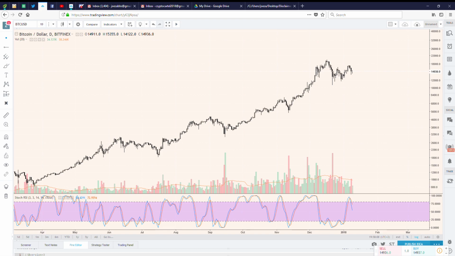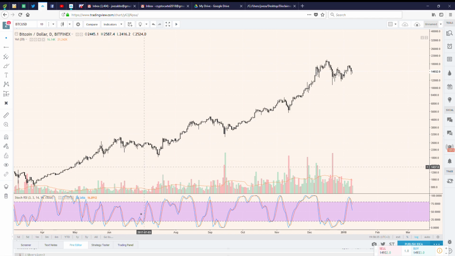Now for me, trend lines are the visual representation of a trend in a market, and also of how weak or how strong that trend is. The more touches the market has on that trend line, and the longer that trend line has been intact, the more it shows you how strong or how weak that trend is.